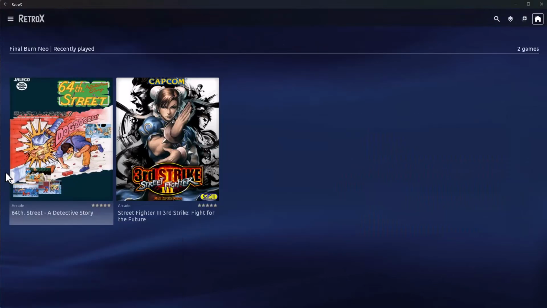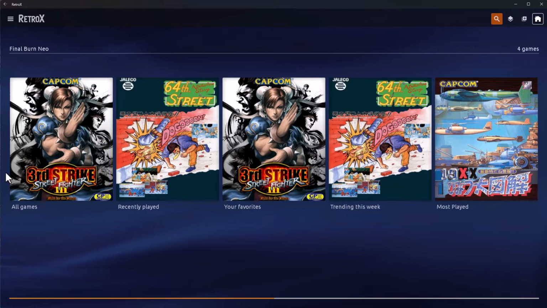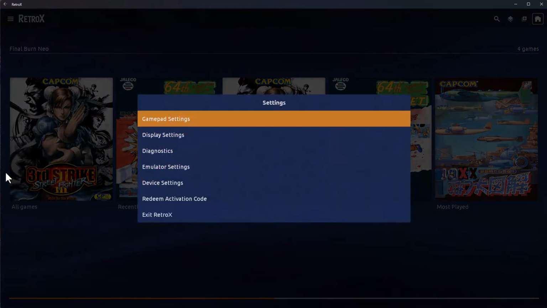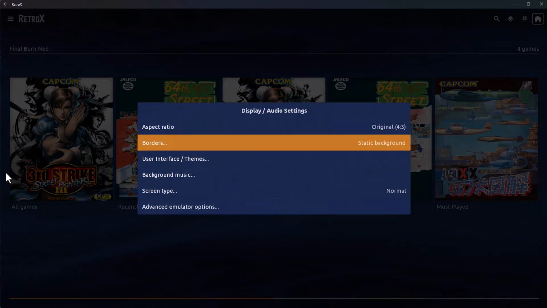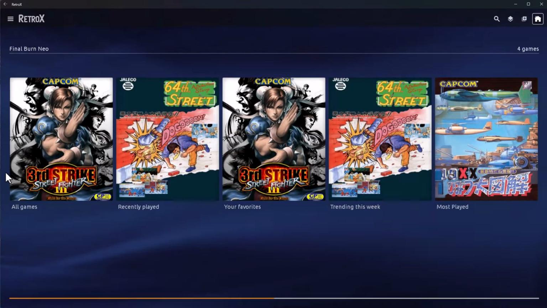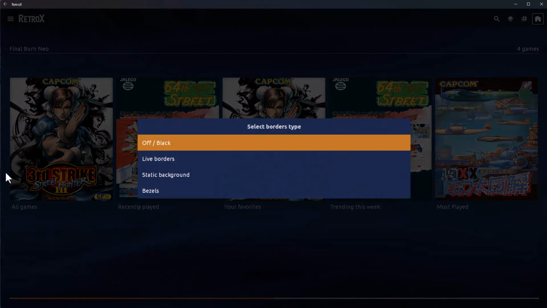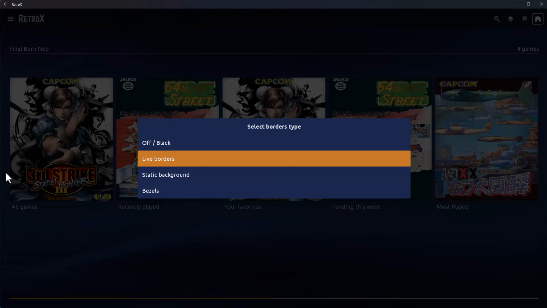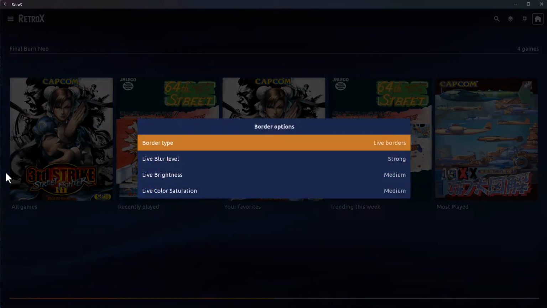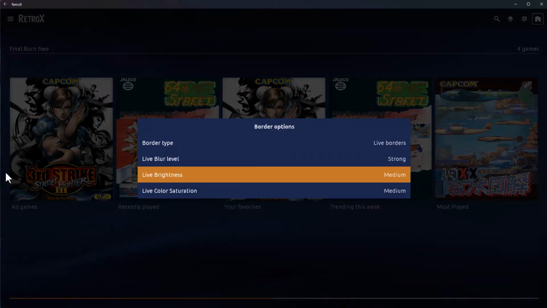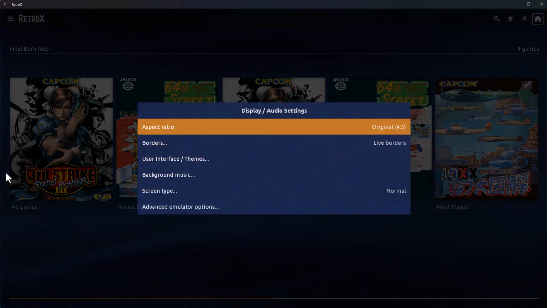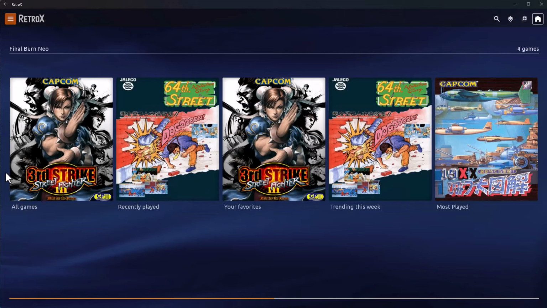So now if we go back into the settings again, go to display settings, borders. There's other types, so you can turn them off altogether, or just effectively black either side. Static background is what we just had. There's live borders, and I'll leave that on the defaults. Come back, launch the game again, and you'll see it kind of blurs the edge of the screen.